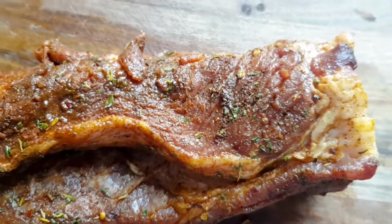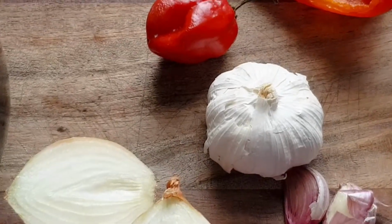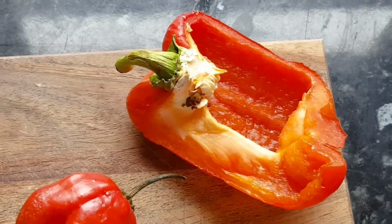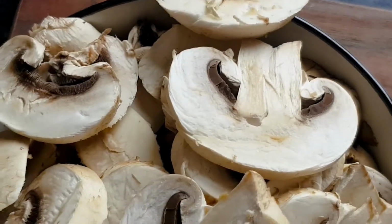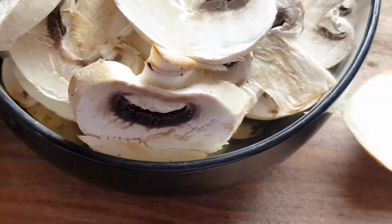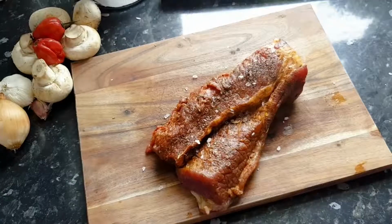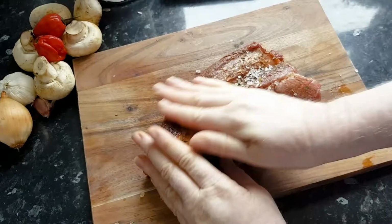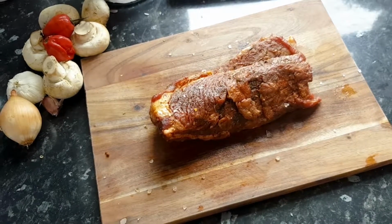I've used a mixture of spices to marinate it. One of those was paprika, mixed herbs, cumin, and yeah, that's about it. Me and recycling vegetables. That red bell pepper is the leftover of last time I cooked. And to keep it fresh in the fridge, always leave the stem on. So I'm going to use mushrooms, onion, garlic, and scotch bonnet. Rubbing in some salt in between the layers. I've trimmed off excess fat in that gap that you'll see on the cut.